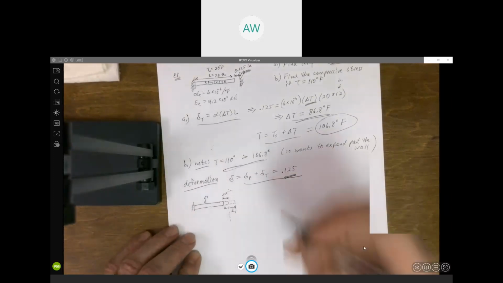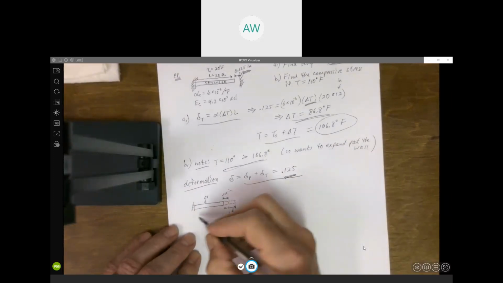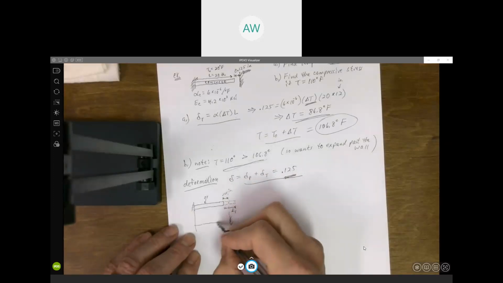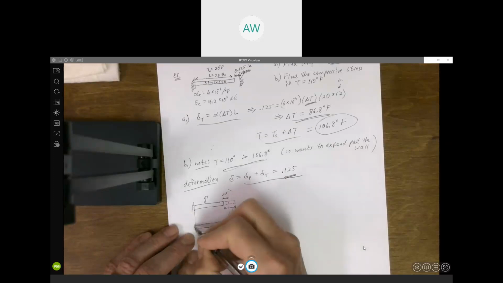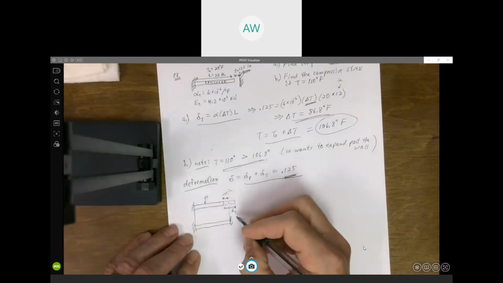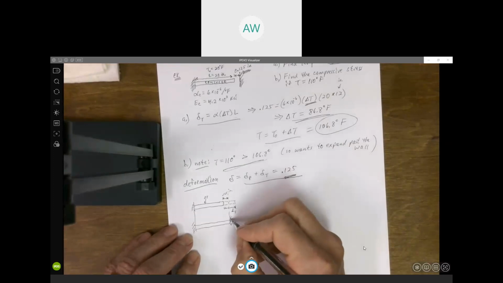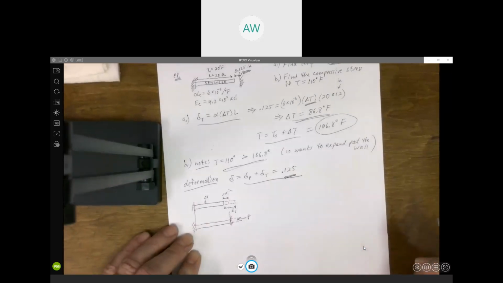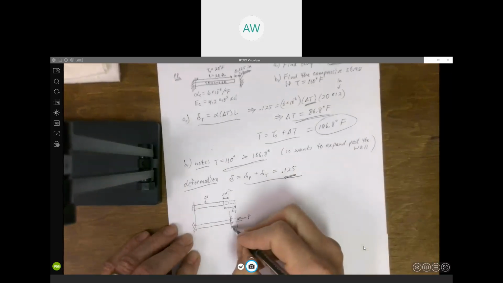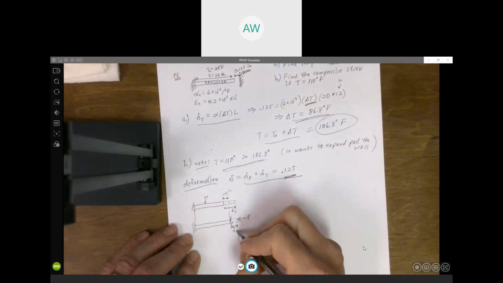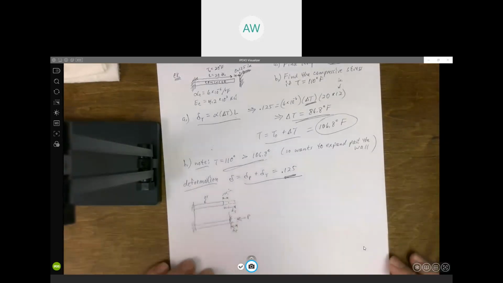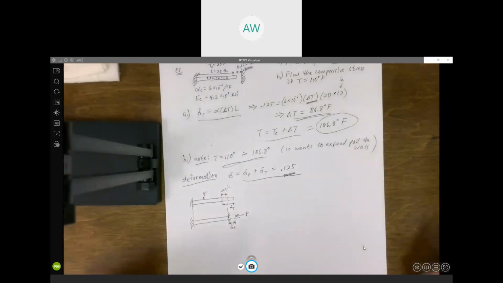Right? But we do have a wall there. And so what happens, if you actually have this wall here, it's only going to go that far. Once it hits that wall, it tries to expand out further. We're going to get this force P that basically pushes it back in. And how far it gets pushed back in, that's our delta P. You want to think about it like that, it may help visualize what's actually going on.